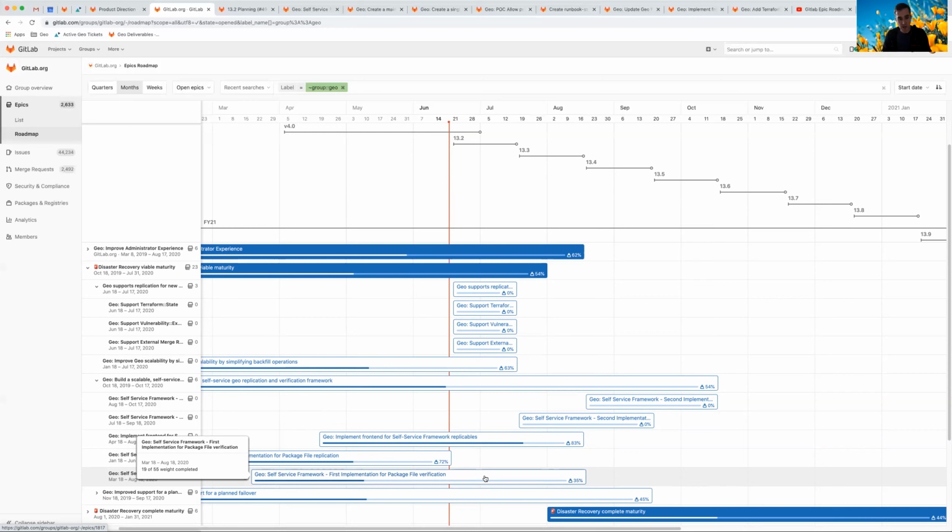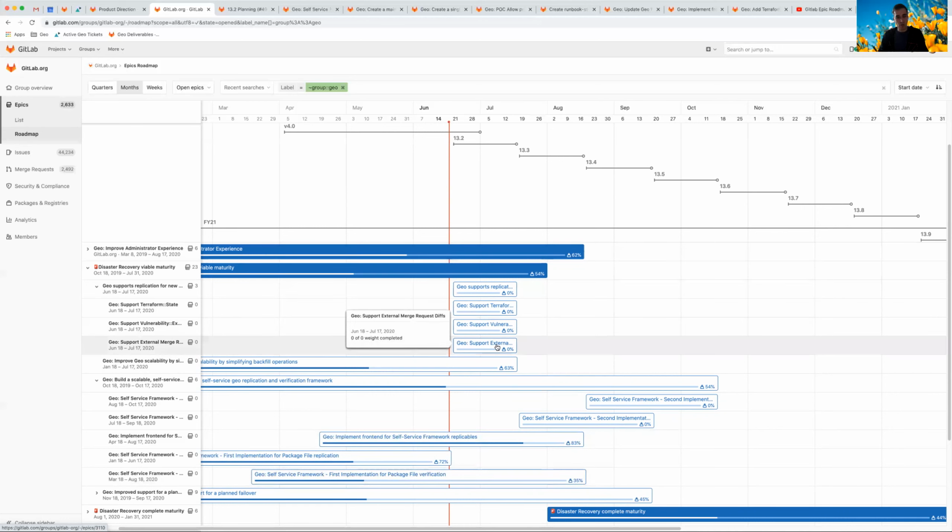There are situations in which that is obviously a problem, if you're trying to access data and maybe a hard disk failed or the file system had a problem. So we are aiming to ship verification as part of the framework, which should also mean that, for example, these items here, which will first focus on replication, will later come with verification out of the box with very little effort.